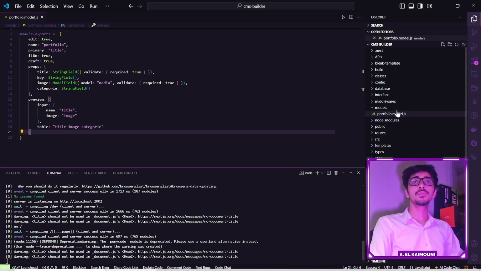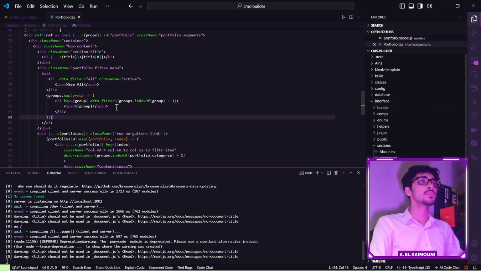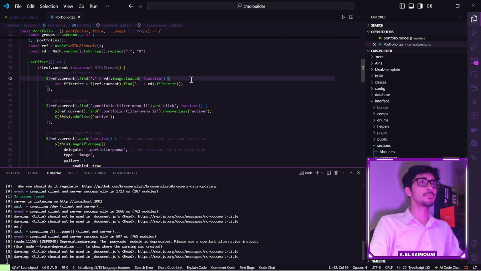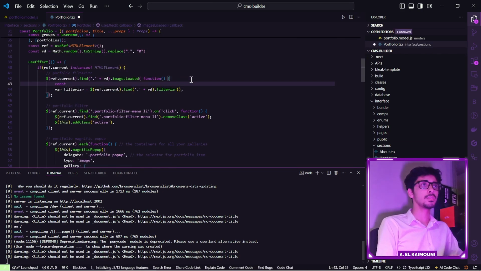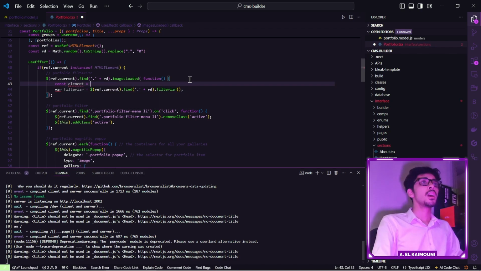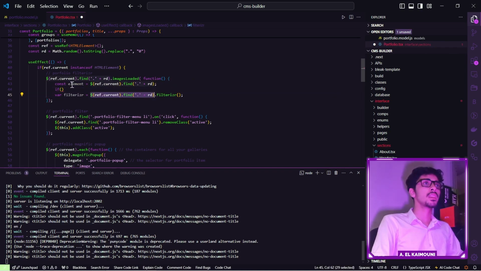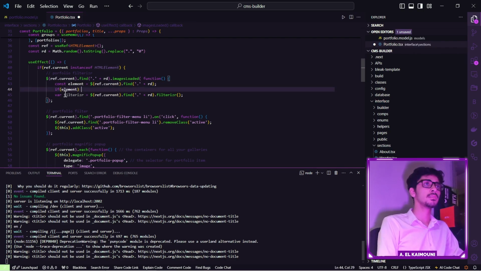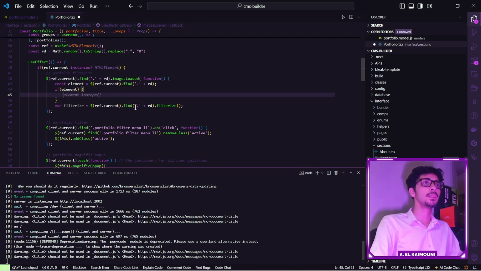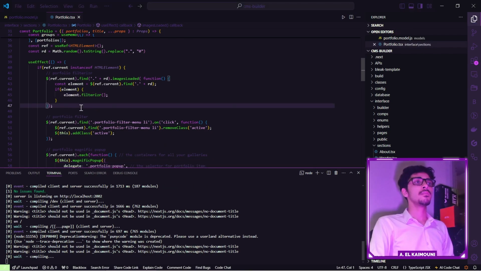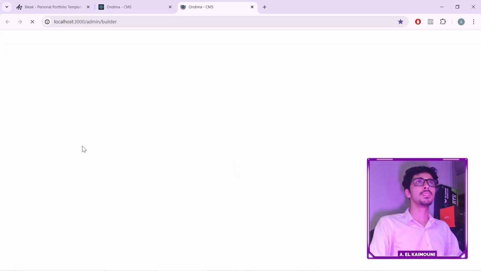To fix that, we can go back to our portfolio section. First we're gonna make a variable, let's call it element, and it's going to store this element right here, and we're going to do an if statement to check if this element is defined. Then if it's defined, we're gonna apply this function on it. Now let's save and check if the error is still happening.